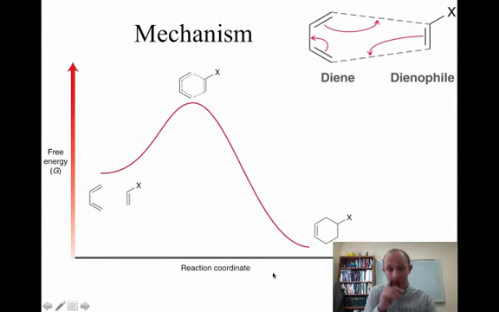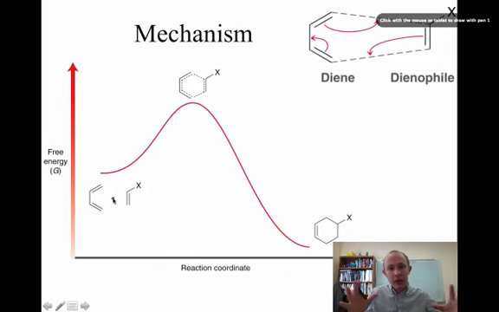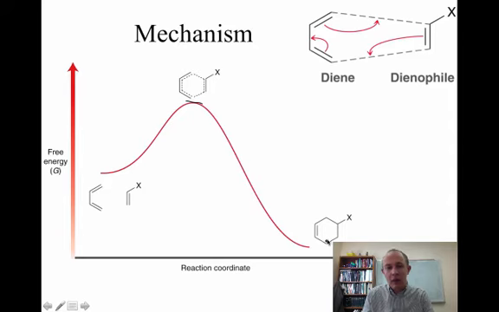Okay, so let's look at a potential energy diagram of this reaction. We start with our diene and our dienophile. They start to get close to one another. These bonds start forming, that's what these dashed lines mean. We're going up, up, up in energy. We hit our transition state, and then we drop back down to our product, which is more stable than our reactant. This is a single step, so we have one hump. We have 3 arrows where the dienophile is being attacked by the diene, and at the same time the dienophile is attacking the diene, and this double bond is moving over. Pretty straightforward stuff.